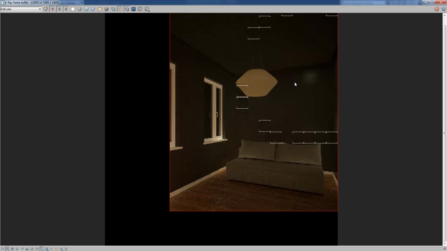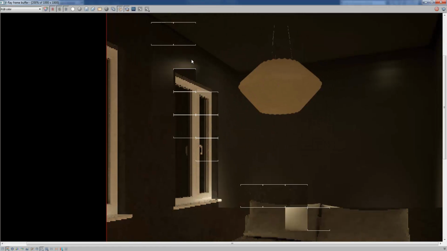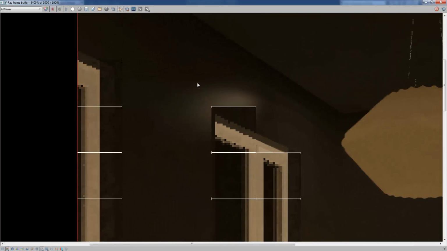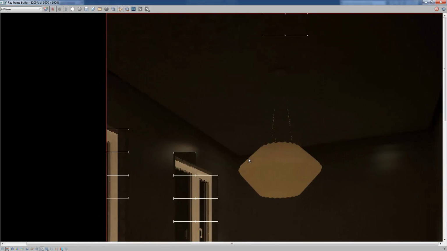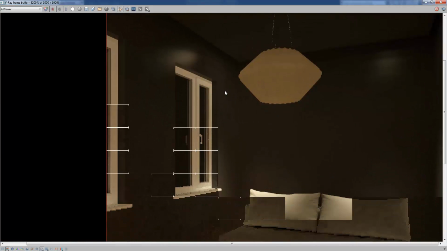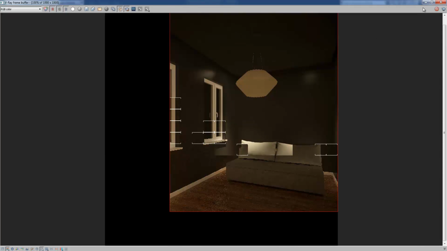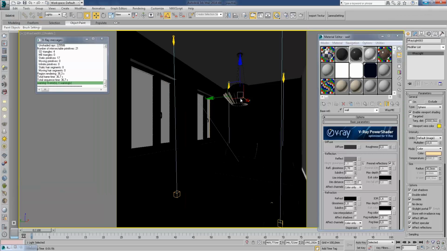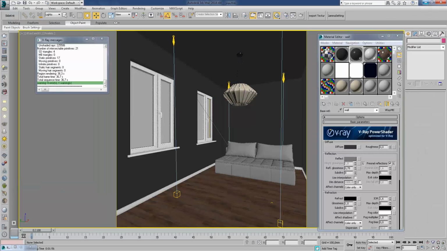So just the black, as you see, you are getting additional black on the walls. So these blacks here are giving some additional blacks.